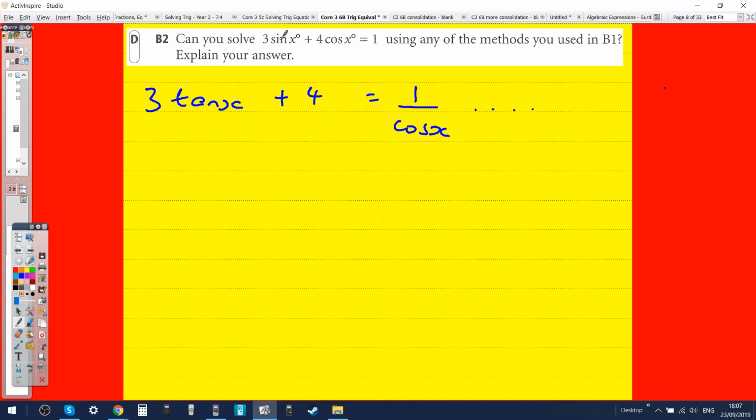You couldn't solve this because it's a mixture of sine and cos, and now you can't answer this because it's a mixture of tan and cos. So for this one you would have to apply the double angle formulae. Do you know already how to do that? On to this one? Yeah, it's kind of like double angle formulae in reverse.